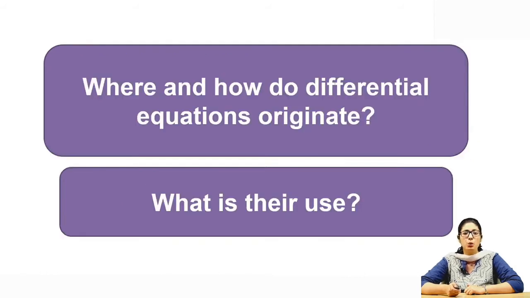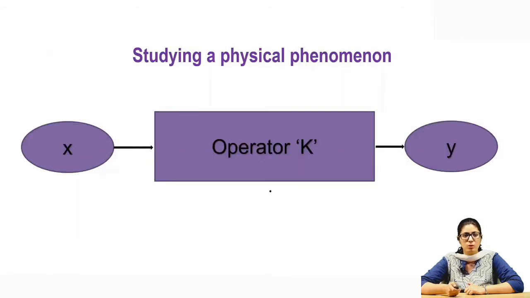So, where and how do differential equations originate? This is the first question, and what are their uses and why are we basically studying these differential equations? To understand this terminology, we shall see the operator form. If x represents the input parameters and any physical phenomenon is represented mathematically by the operator k, then we have certain outputs when we apply this operator k onto the inputs x.